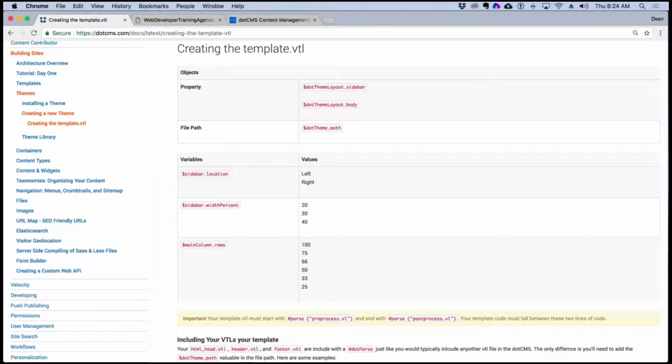If you specify that the template should have a sidebar, you're checking the sidebar box, and then you're saying whether you want it on the left or the right. So this is the velocity variable that's expected in the template VTL, which is the body, right? Which is going to lay it out. The sidebar width percent, that's something else you set. How many rows in the main column, there are your sets, right?